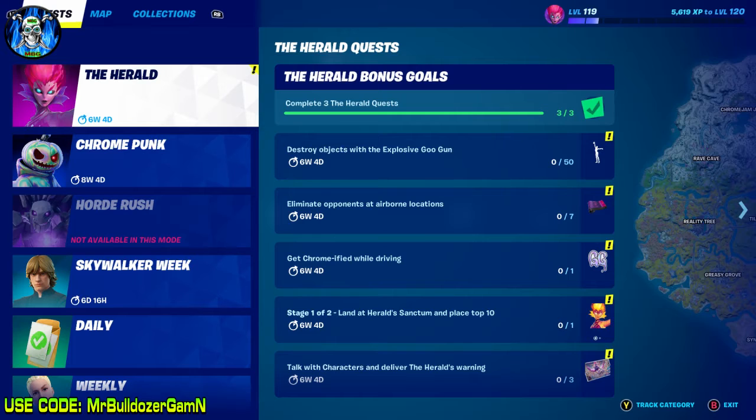And here are our quests for page two. Destroy objects with the explosive goo gun. Eliminate opponents at airborne locations. That can be a little tricky, but I'll tell you the best place to go to complete this. Get chromed while driving. You're basically just gonna jump in a car with the chrome splash and pop out the passenger window or one of the other windows and chrome fill the car. You're good to go. Land the Herald Sanctum and place top 10 again.